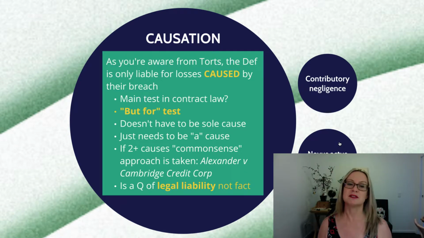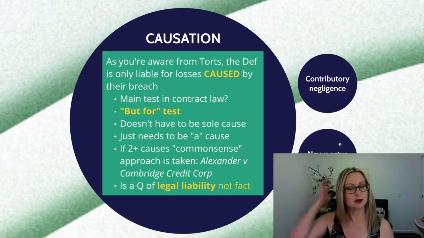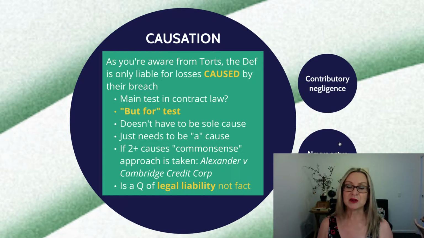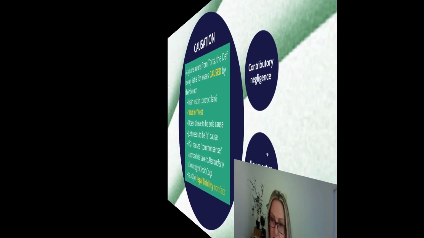In that case, the plaintiffs had obviously suffered some economic loss. One of the causes was some mistakes that had been made by some auditors. The other was a change in government fiscal policy at the time, and the court had to take a look at each of those causes and decide which really was the one that was legally significant. And in that case, it was the government change in fiscal policy that was the real cause of the plaintiff's loss in the court's view. And so that's where the causation lay. So really, it's a question of legal liability rather than fact here.